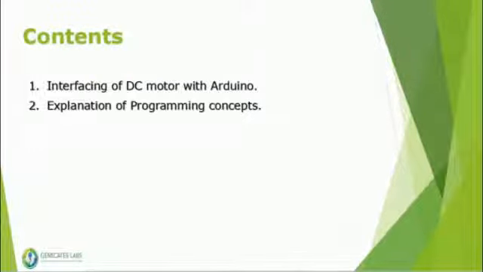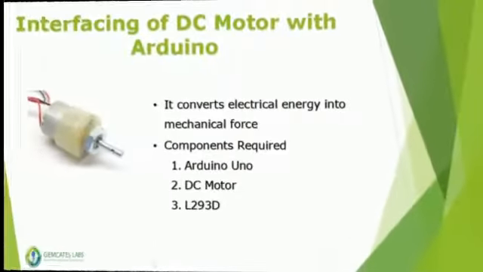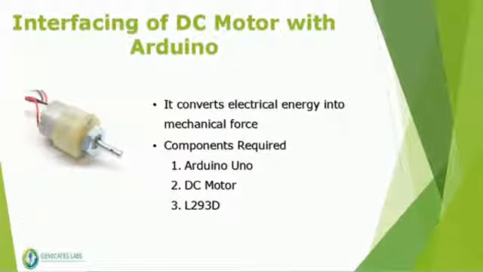In part 2 video, we have already discussed what a motor is, the different types of motors and the differences between motors. Coming to DC motor, it is a device which converts electrical energy into mechanical rotation. There is no specific terminal for DC motor. If we want to control the direction, like clockwise or anti-clockwise, of the motor, it is possible by using the L293D IC, which is known as a motor driver.